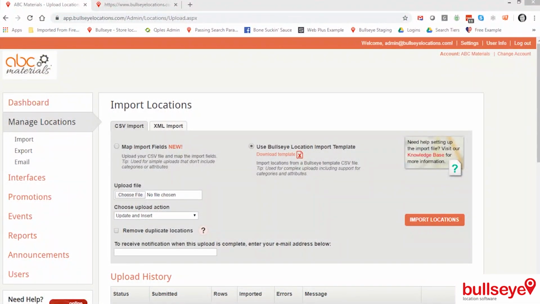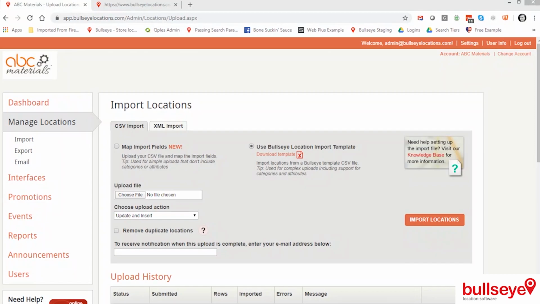One other thing I'd like to mention, if you are using the automated updates that we have, you might be using XML, for instance, to have automated updates. You would do the same thing to deactivate. You would basically use the active tag and then select false for the active tag in your XML. So that's very easy to manage.